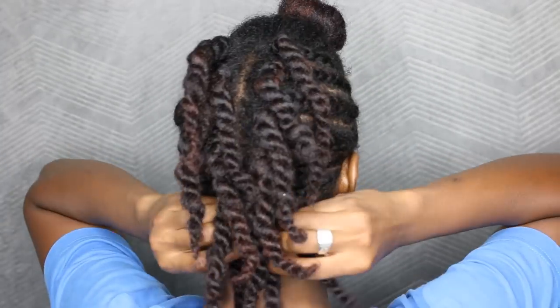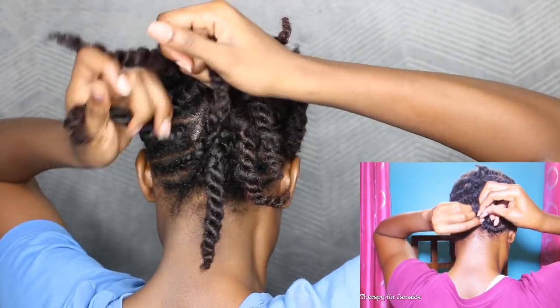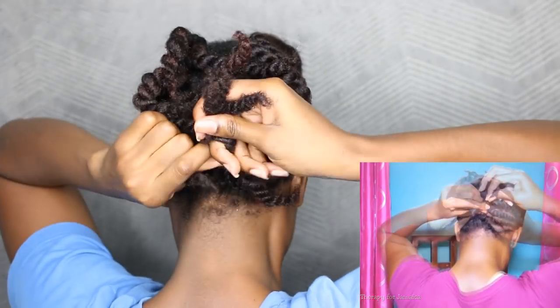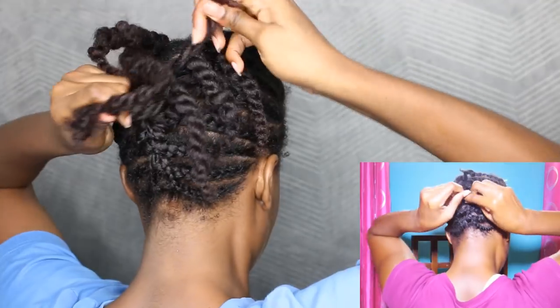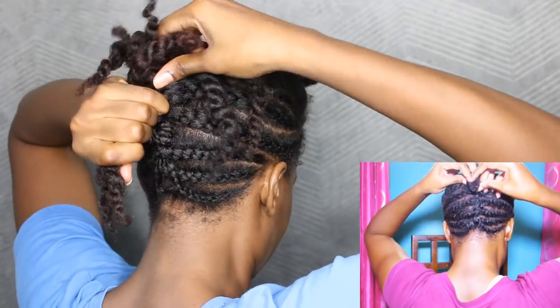What I had done was to plait the first four ends of my flat twist together, and that became one. Then I pushed it up and in between the next two flat twists above it. Viviana of 2015, that was pretty creative! I did say in the tutorial that if your hair is long enough you could just corner it up, and my hair is definitely long enough now. However, I'm going to try that same creative method — plaiting the first four corners together to create one big plait about two inches down, then pushing it up and in between the next two flat twists above it. Those made the second and third leg for my plait, and I just continued plaiting it up like that.